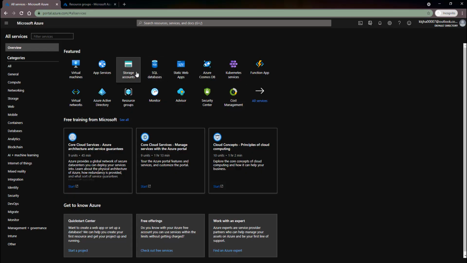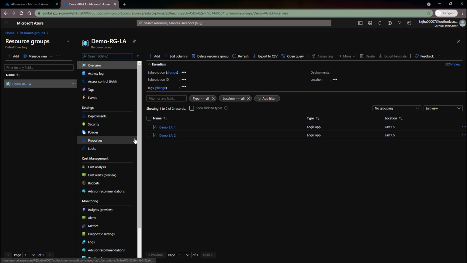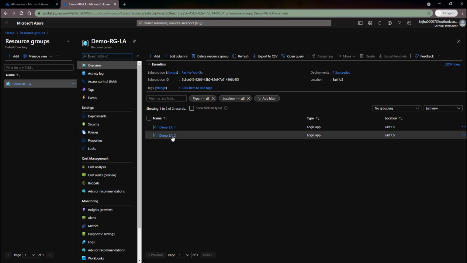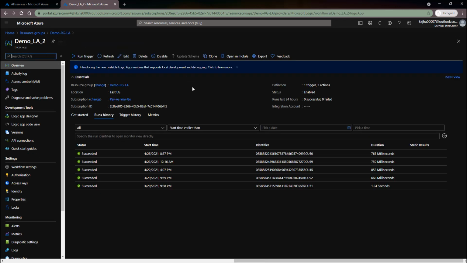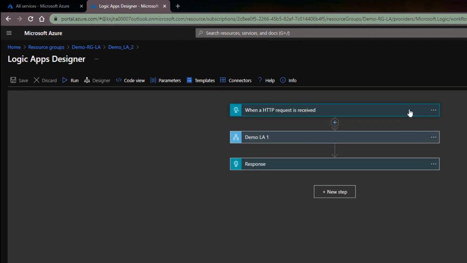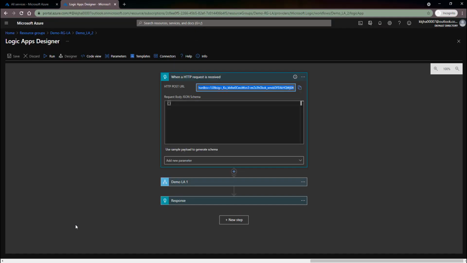So I am here on the Azure portal, and let me go to my resource. In my resource group, I have created two Logic Apps. So I am opening my Logic App, Demo Logic App 2. I'll click on edit and let me grab the endpoint that I have. Suppose this is my endpoint. If you can see, this is my endpoint in Logic App. I'll copy this one. Let's open this Logic App endpoint and see what information we have in this endpoint.